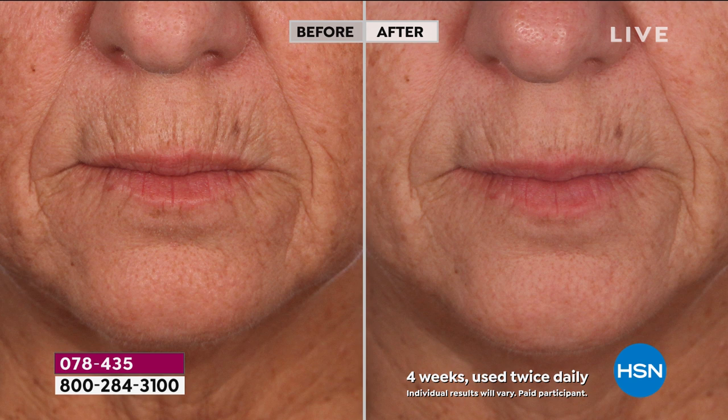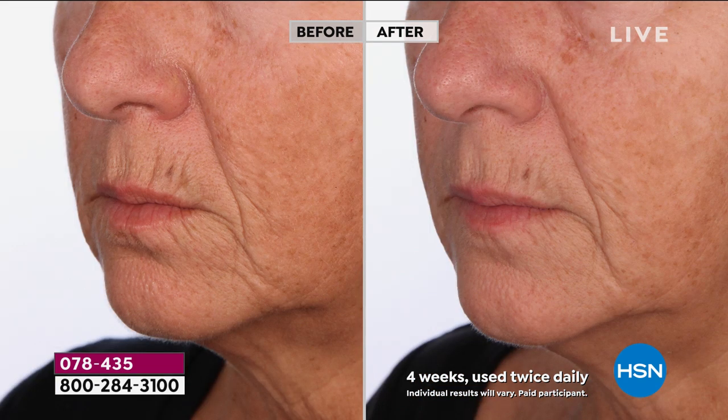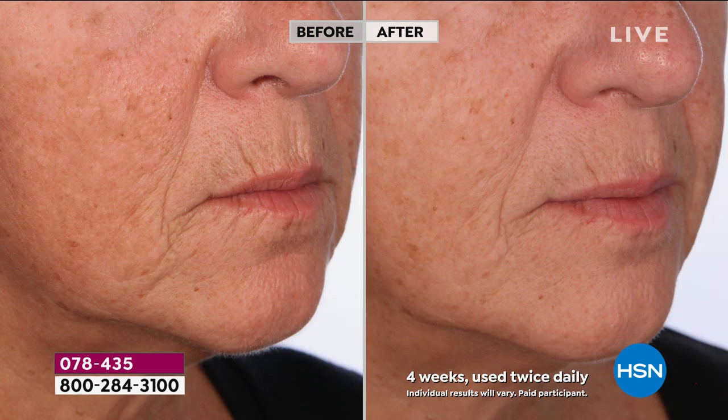Let's begin with a wow, shall we? Let's begin with a before and after so you can see exactly what you're getting here today from Skin Cosmetics. You're going to kiss those lip wrinkles goodbye. Target those vertical lines. Reduce the appearance of those laugh lines. If your lipstick is feathering, if you're noticing deeper or more lip lines, look at the difference in the after photo. You have absolutely got to come to your television right now and take a look at these before and afters. I hadn't seen them until last night because this is a brand new formulation, and these before and afters are done with people I don't know and a place I don't know — so they're a third party.